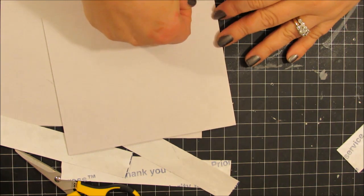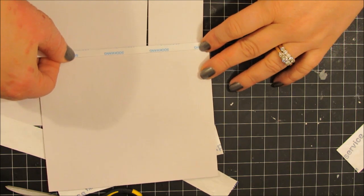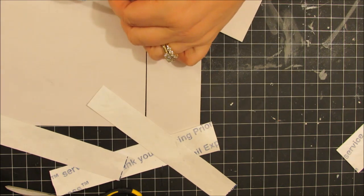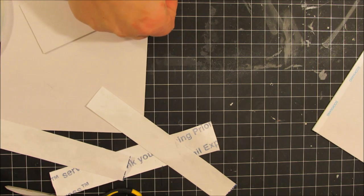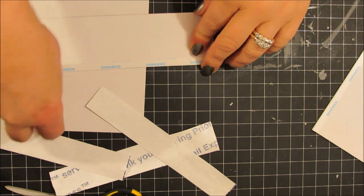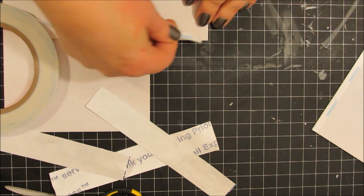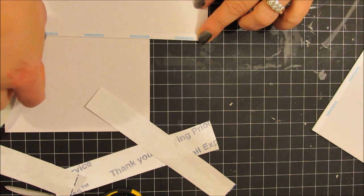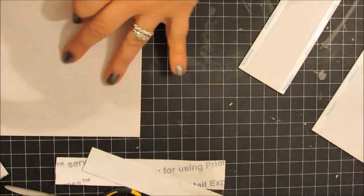run score tape along the very edge of where it's going to butt up to the spine. And I do it on the spine, each side of the spine. Hope I'm in camera and frame. Turn it around, do it on that side. And along this side.